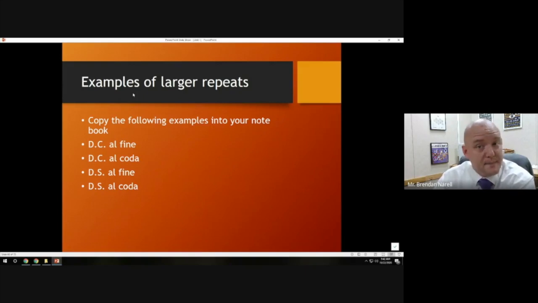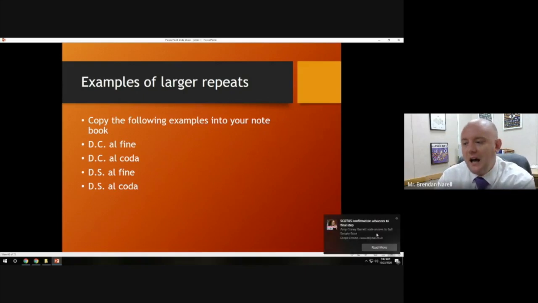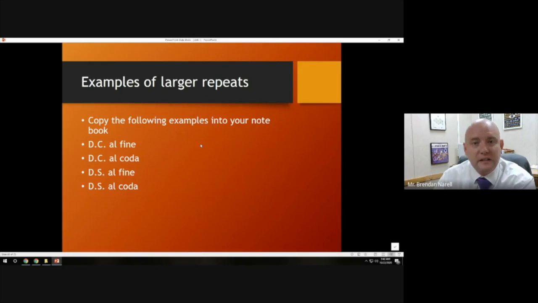You're paying scribes maybe to copy your score out into individual parts for the members of the orchestra. That costs money. That costs a tremendous amount of time. Wouldn't it be a lot easier if you could just use these simple little symbols and get the same effect? I think that is definitely worthwhile. So I would encourage you, if you are in that time period, you certainly want to be encouraged to use these. And that's kind of how these came about, because they save a tremendous amount of time and effort.